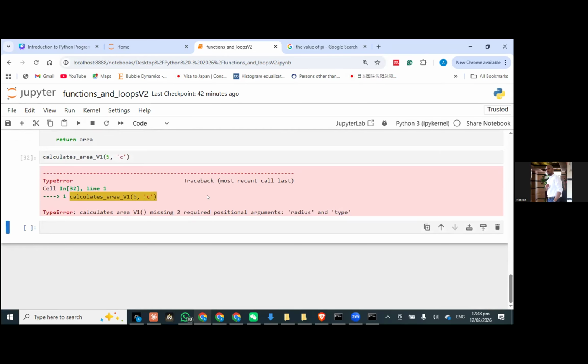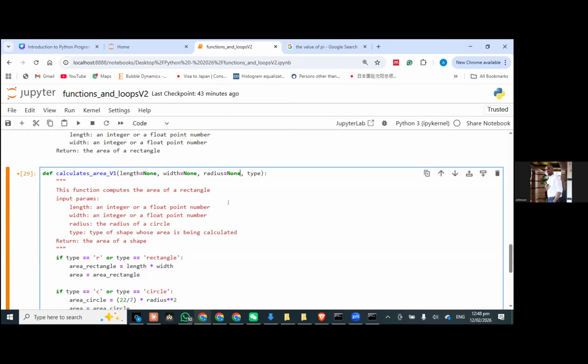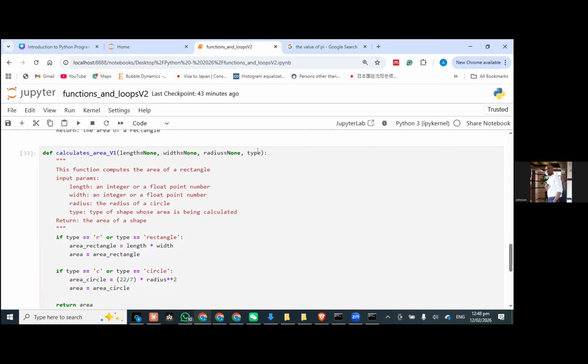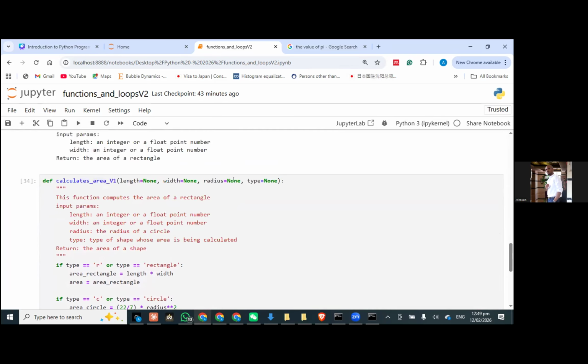These types are missing. So what you do now is you initialize these values and tell them that for now, let them all be none, so that if the user forgets or the user does not wish to bring it, the code will still work. This one also needs to have a default. So let's just put none for all of them. All right, so now we are saying all of them are none.